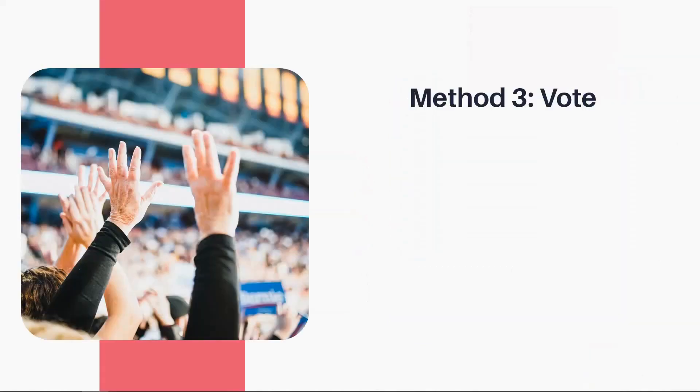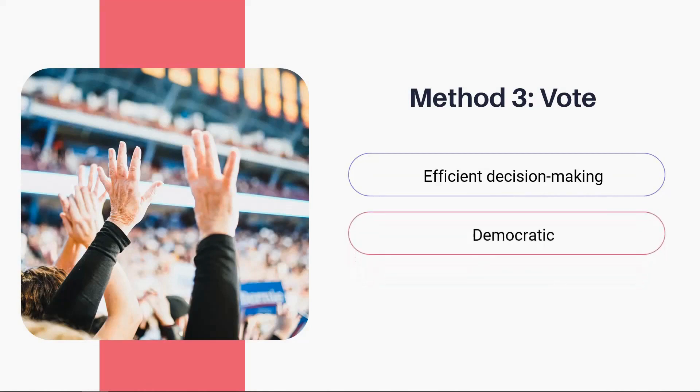The vote method is used when efficiency is the highest value and you need to make a decision based on the good options available. The group will freely discuss the topic openly before the speaker calls for a vote. The group will either vote for or against it, making it a democratic and fair process. Voting is a finite solution that creates a fair and effective decision-making process. It's important to remember to only use the vote method if everyone agrees to support whatever decision is made.